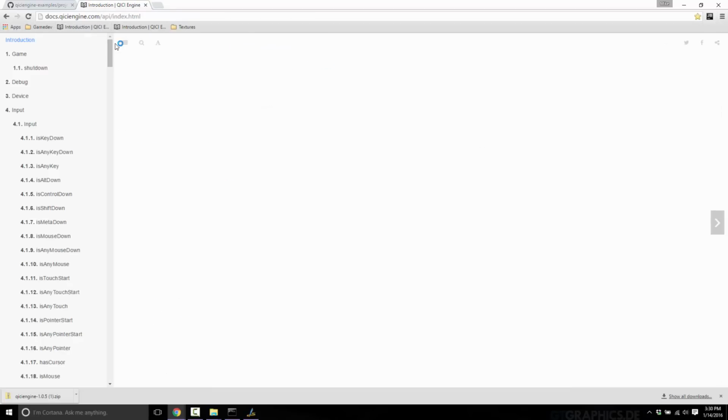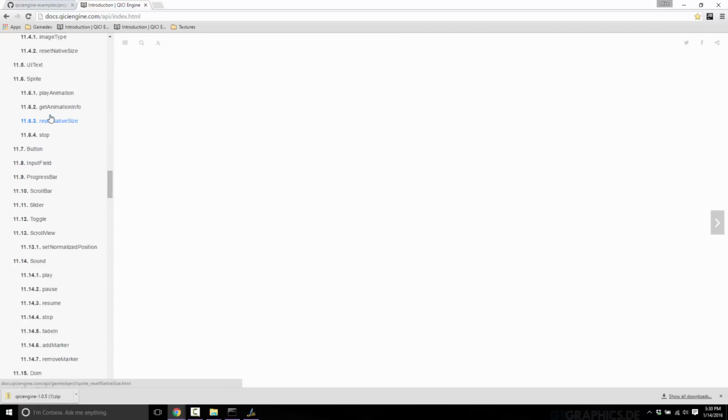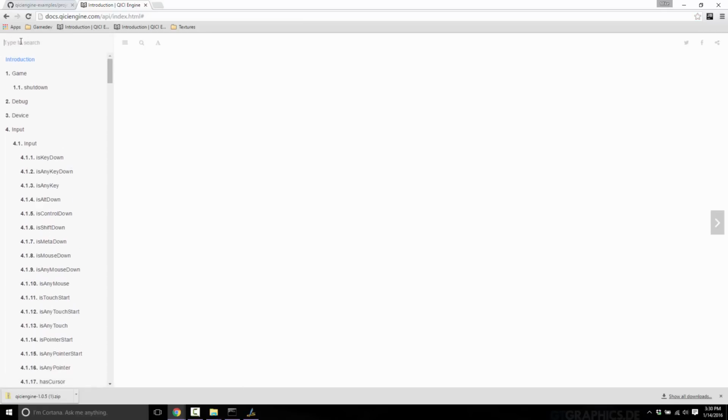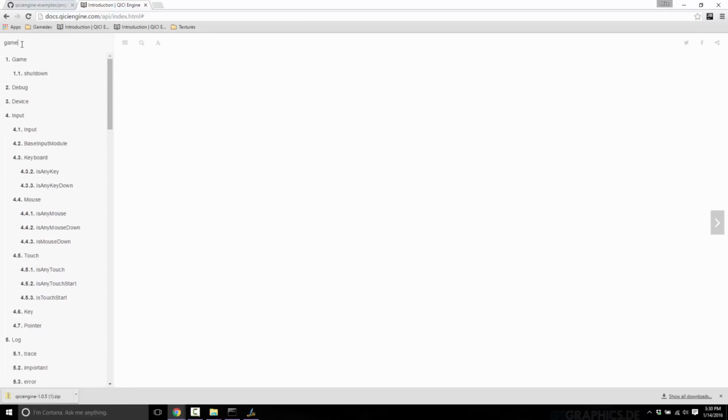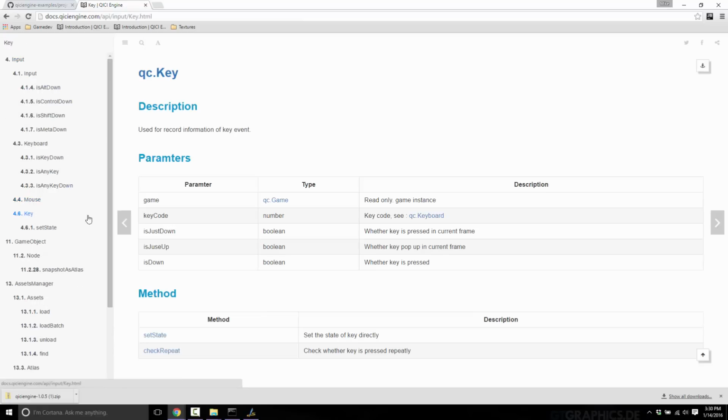We have this documentation, which is a complete reference. So this is your API reference. It is searchable on demand. So I can come up here, click there, and it brings up a search field. I am looking for things with the word game, and it narrows it down. I'm looking for key. So there is great reference material. The reference material actually has text in it that makes sense. So it is well documented in terms of reference material.